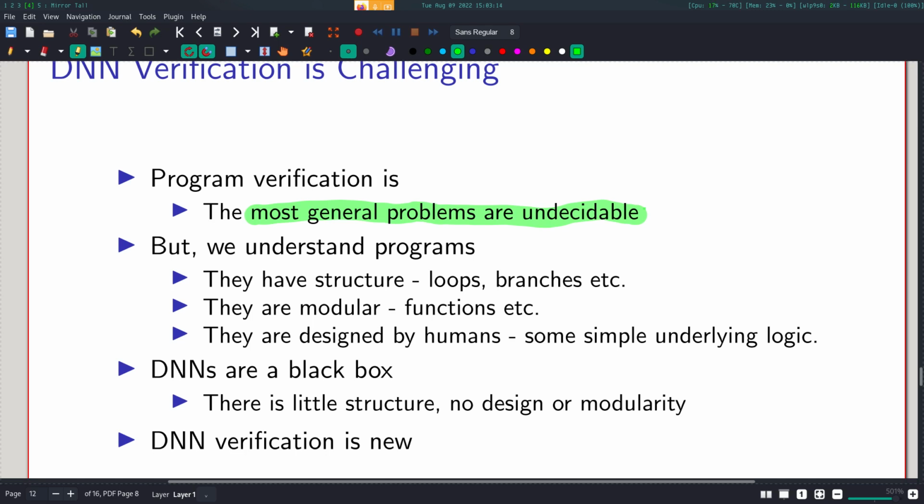So in general, if somebody gives you a program and some property, something like a precondition and postcondition, and you replace the neural network there with an arbitrary program, let's say some Python code that takes in your input X and computes some Y, then trying to prove that property is actually undecidable. It's a proven fact that you can't write a program to do it automatically, right? So in that sense, program verification is hard.